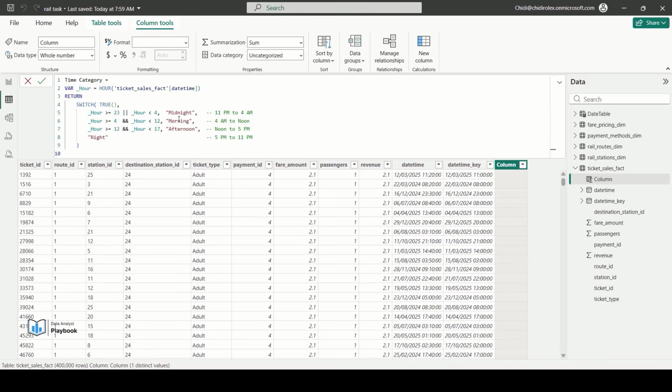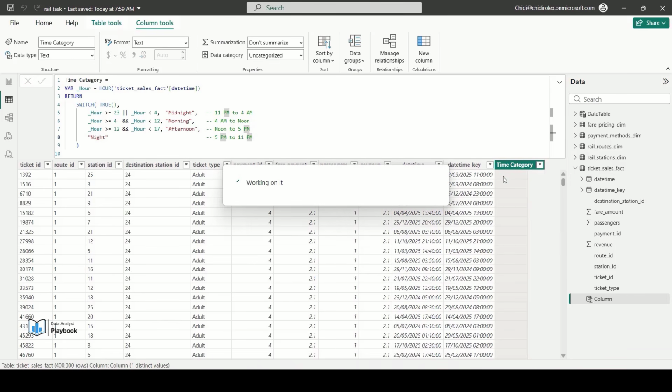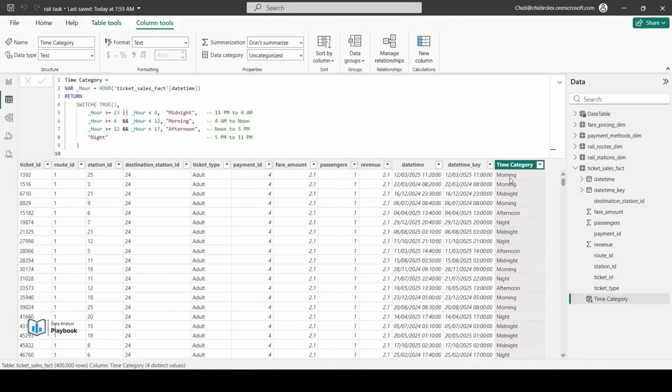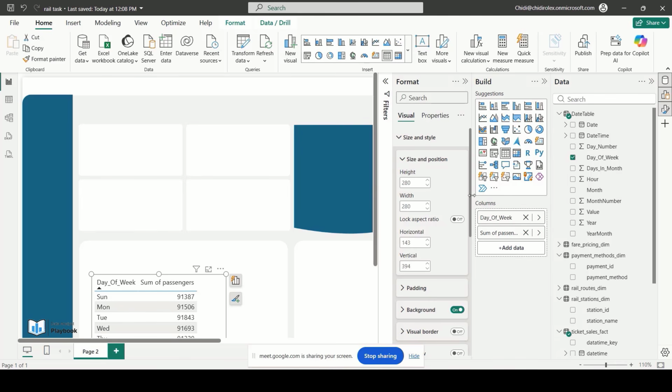So this is the DAX formula for it. We've broken down from 11 p.m. to 4 a.m. is midnight from morning, so you can just take whatever time you want to use, but this is mine for now. So this is it. So that's done. Let's move on.